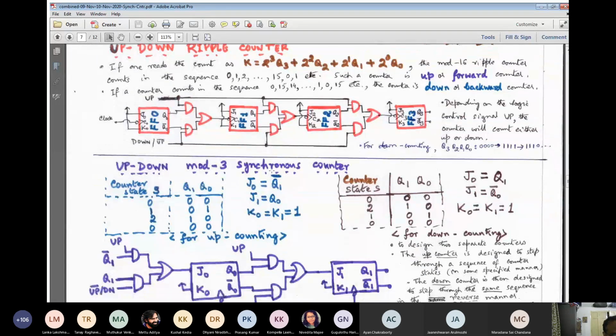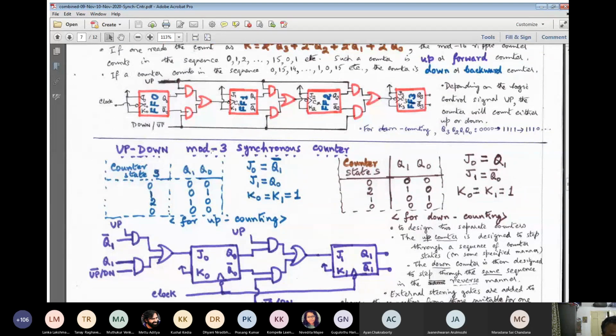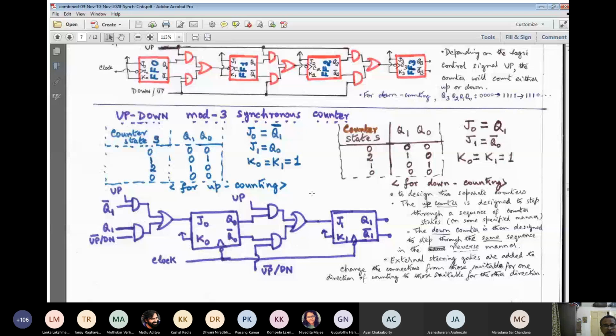Now, think of an up-down counter, but modulo 3, which is a non-binary synchronous counter. Here it is ripple, mind you, but if you think of a modulo k counter, where k is not a power of 2, then you have to design the counter properly. That means design for its forward version as well as for its reverse version, and connect the two via again some multiplexing arrangement. So modulo 3 is very simple.